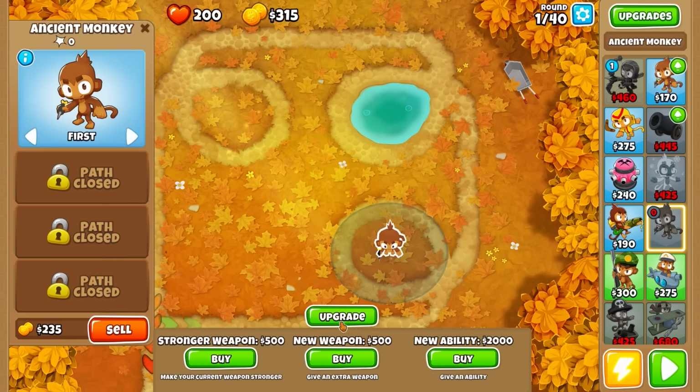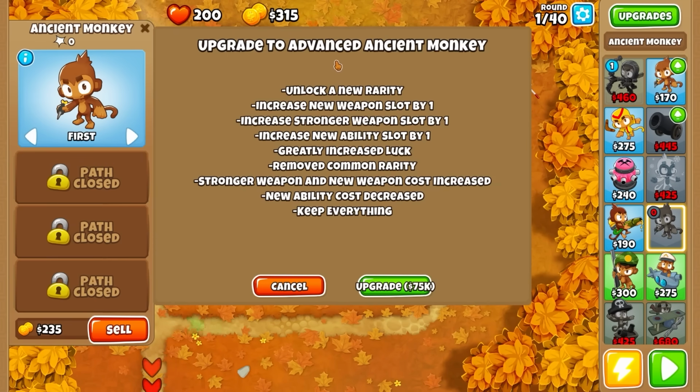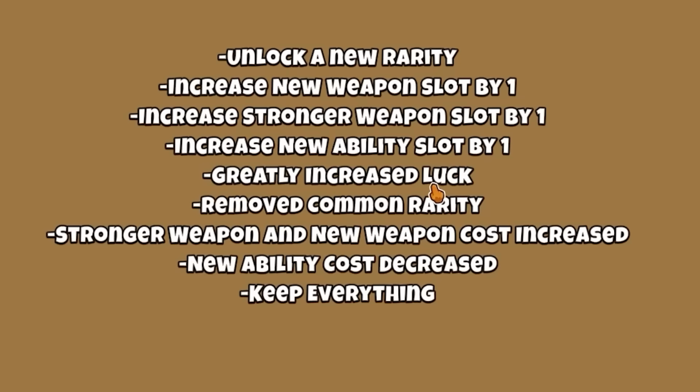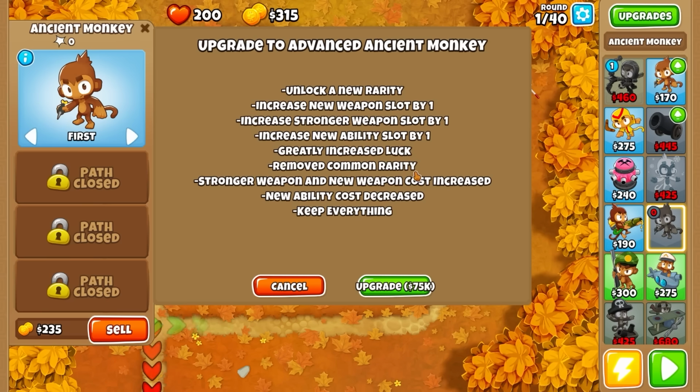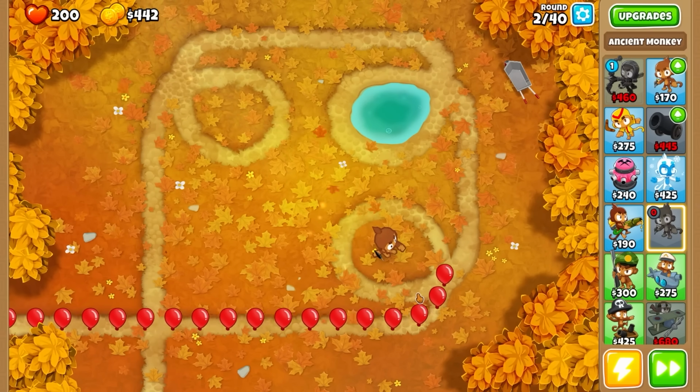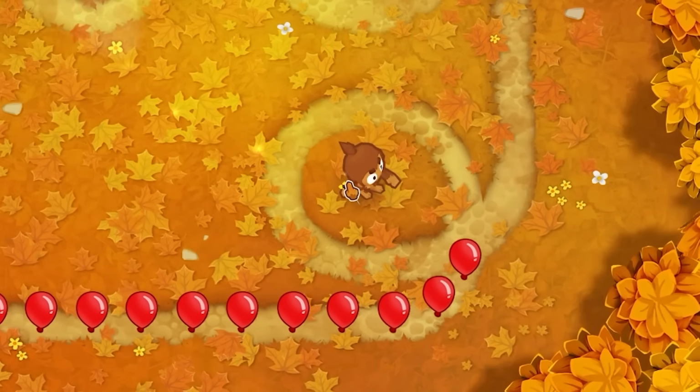And the difference today is we have an upgrade button, which means we can upgrade to Advanced Ancient Monkey for only $75,000. Greatly increased luck is definitely one we want. Remove common rarity. My only regret so far is how long it takes the balloons to get to the monkey, but he should be able to handle them quite easily so far.